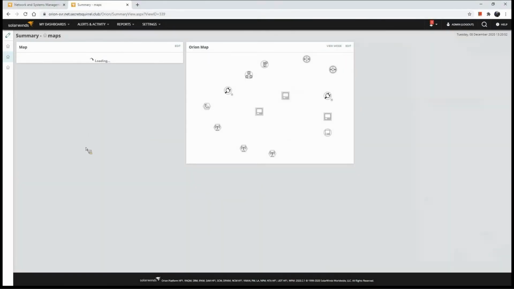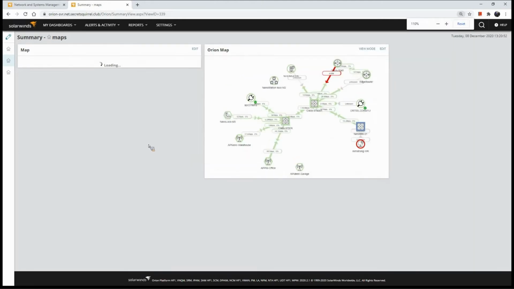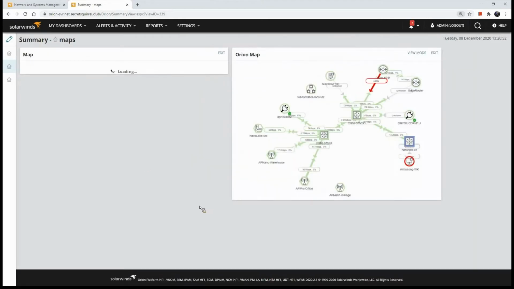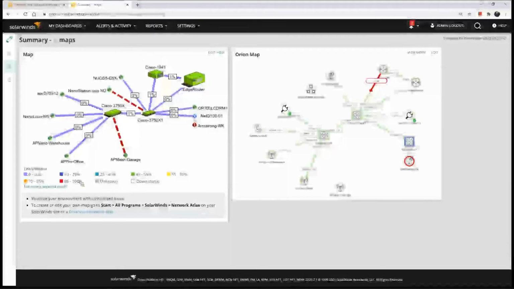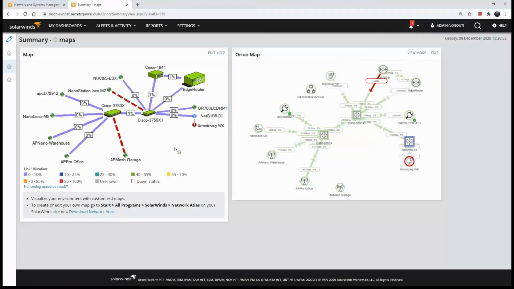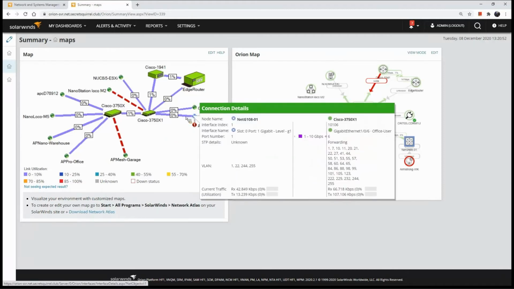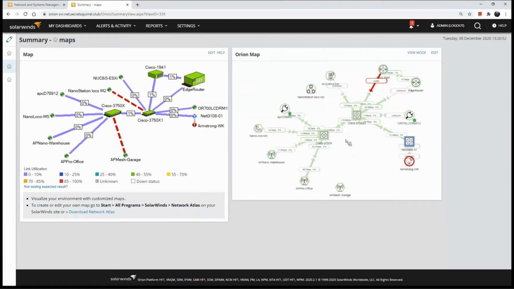One of the other things I'm bringing up in here real quick is one of our newer ones. I'm going to do a side-by-side comparison, because we have a lot of customers that have been asking about the differences between the older Network Atlas and our new Orion map system. What a lot of customers like to do is custom images or everything with an Atlas, and then you can have the interface status for that utilization, mouse over for connection information. Similar information will also be shown with the Orion maps.